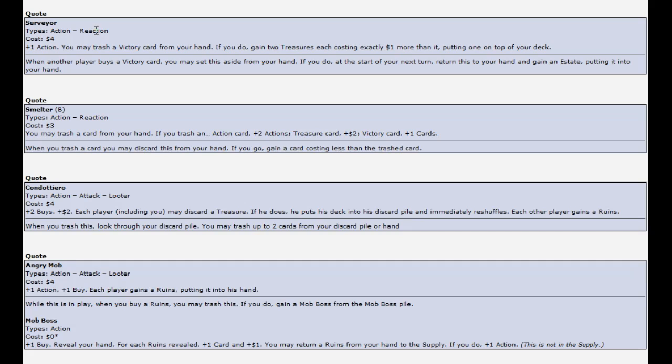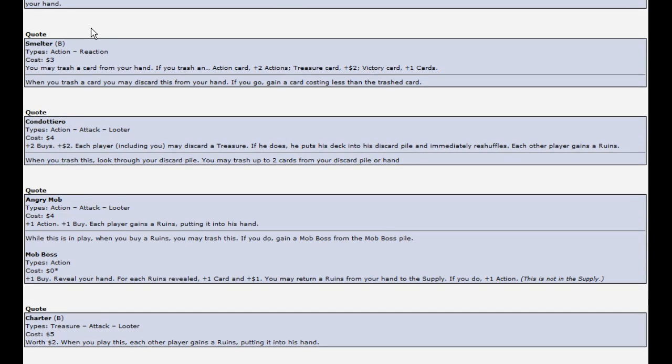Okay, Surveyor. It's non-terminal. You can trash a victory card. If you do, gain 2 cards. Another player buys one. So you can gain an estate in hand next turn to turn into 2 silvers, top decking 1, which is basically what you want to use this for, but the issue is, through the mid-game, there's not going to be... Of course, it's non-terminal and can turn estates into 2 silvers. That's not bad. It's not exciting, though.